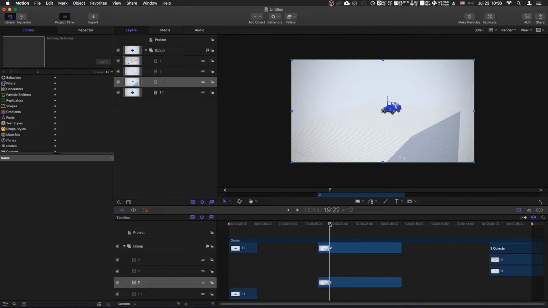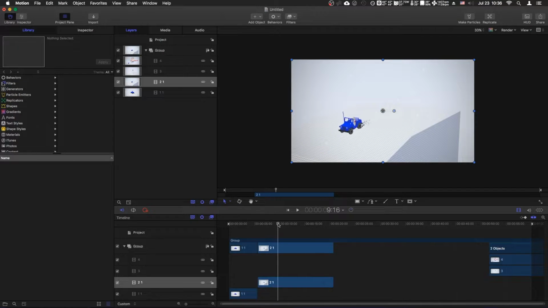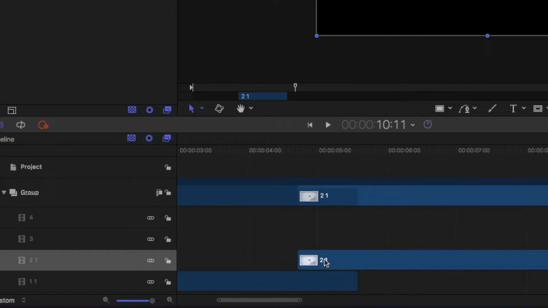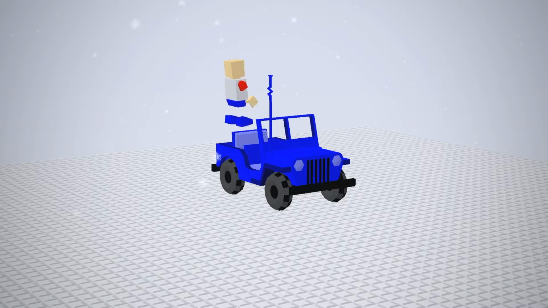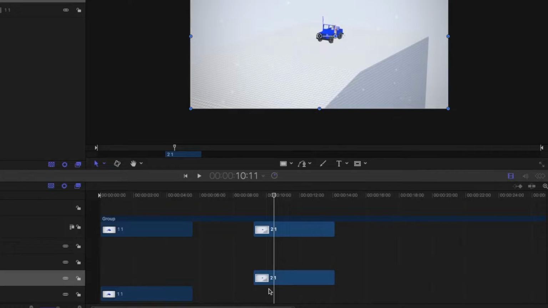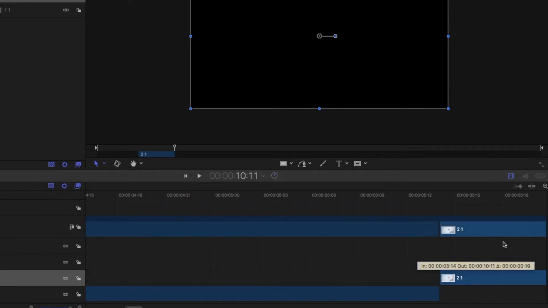Now we put in our second shot. We trim it and we place it exactly beside the end of the first clip. This is something that I sometimes see. It's fine if it overlaps a little bit, but do not leave a space in between the two clips. Otherwise, you're going to get a little moment of black during playback and it does not transition well. Most editors will have a way to snap two ends of a clip together so that you won't have to painstakingly zoom in all the way.